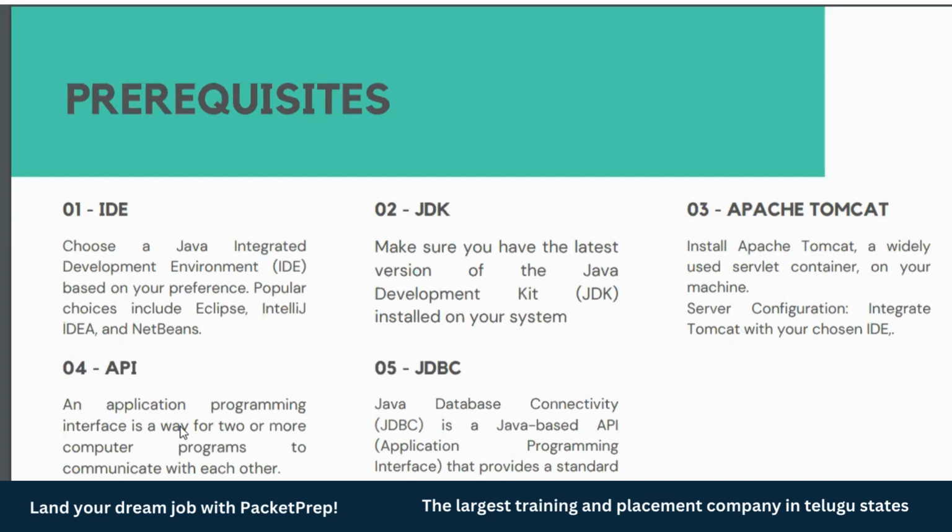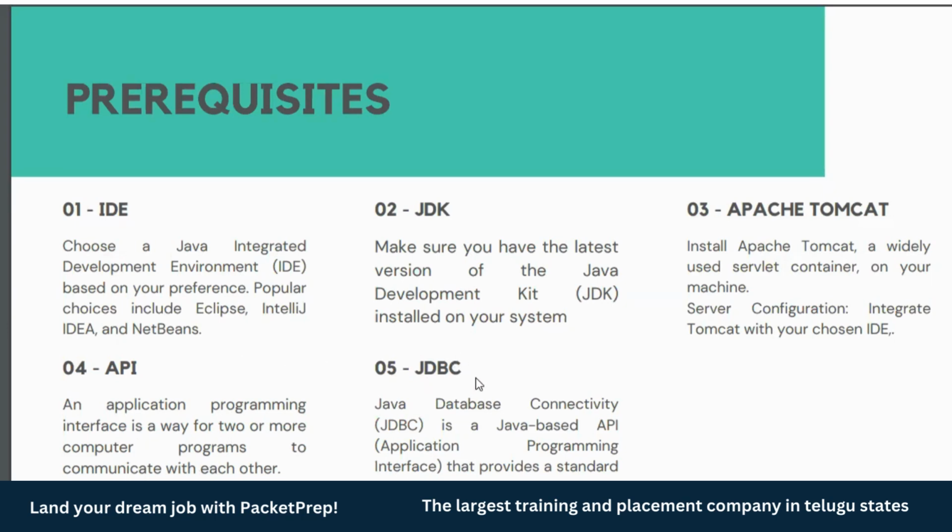Next comes an API. What is this API which we are making use of? Here you can see, application programming interface. API's full form is application programming interface, and it is a way for two or more computer programs to communicate with each other. We've seen that if I check hello in Spanish or in French, there's some value there. Now we are not coding that. That value we are extracting from a database which is already present. How we are extracting it is nothing but our API. We'll see how we can integrate the API and extract the values from there in our upcoming video.